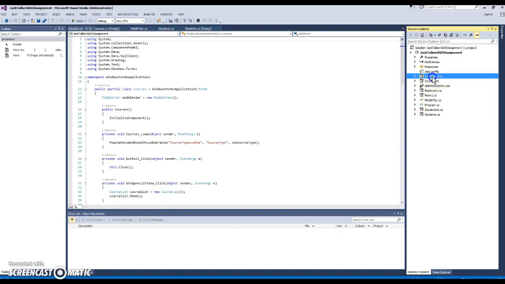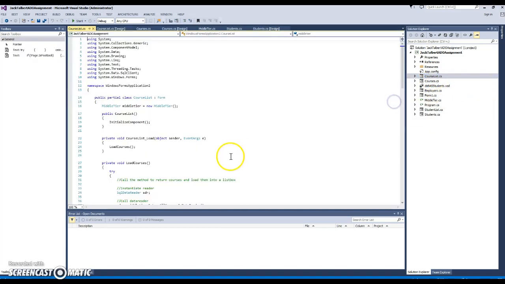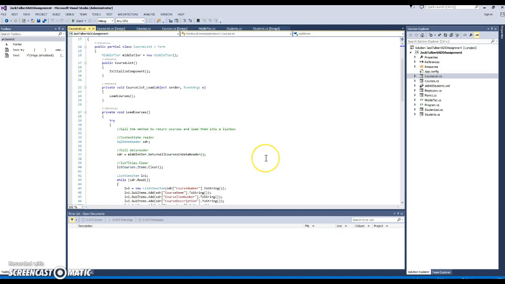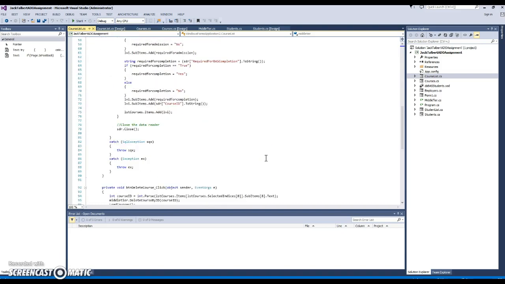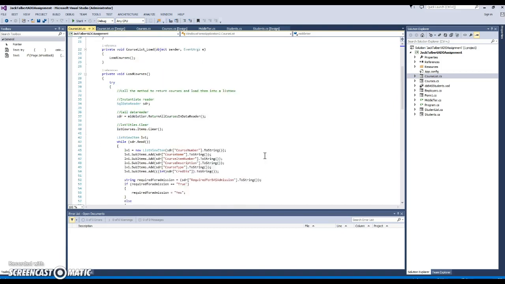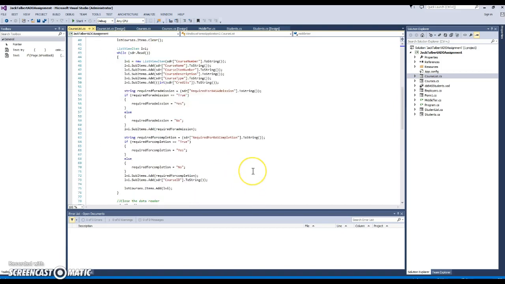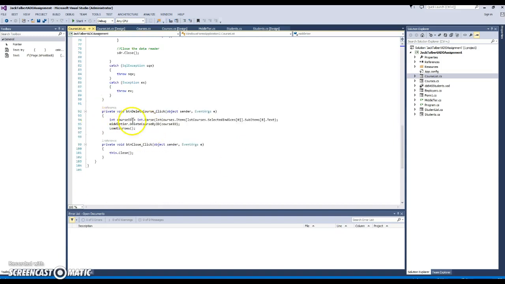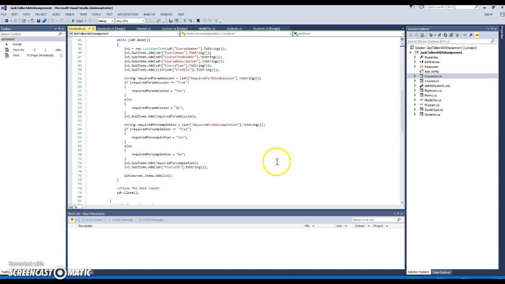And then in the course list, we create a list view, and we populate it with all of the information that we need. And then if we wish to delete that, then we use that same connected architecture.